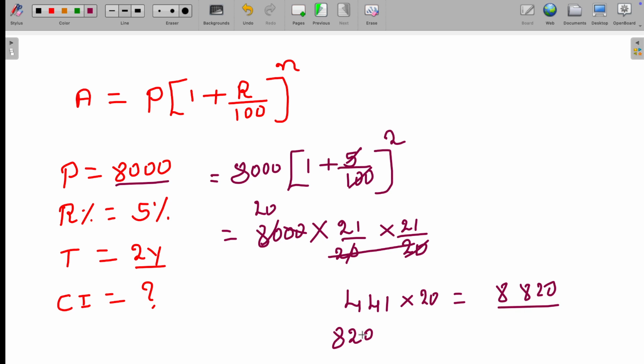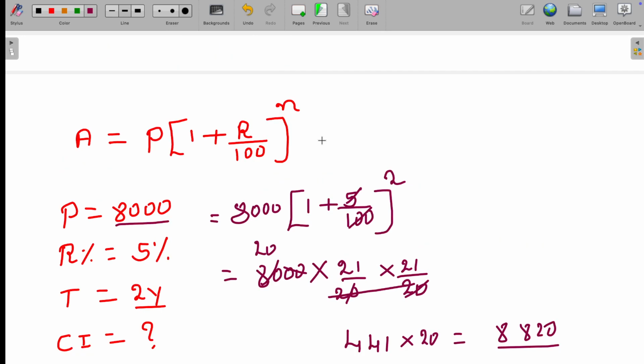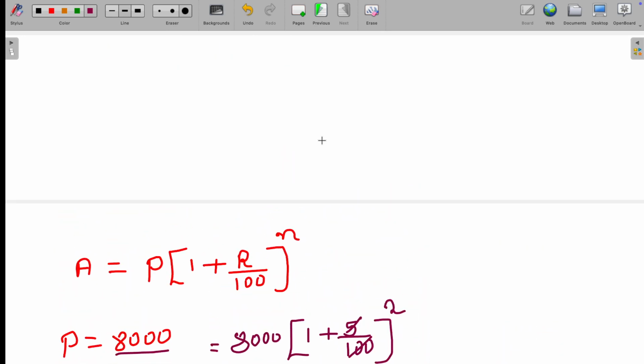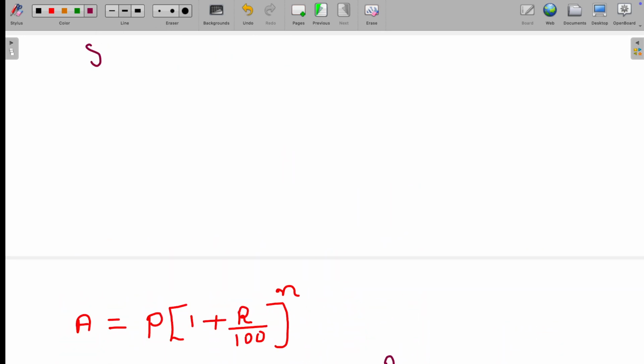But for compound interest, instead of using this method, it is better to write the tree method. You should learn this method only. Observe here, it is the best way to solve this question. If the principal is 8,000, the rate of interest is 5 percent, and the time is 2 years, what is the interest? Remember, compound interest means interest on interest. I hope it's clear. Now, first year interest: what is 5 percent of 8,000?